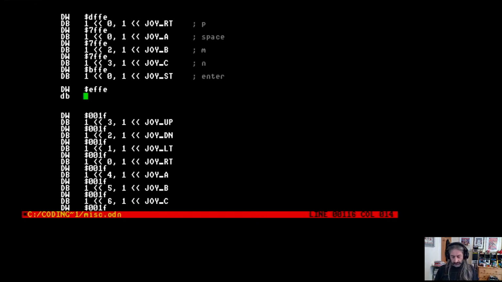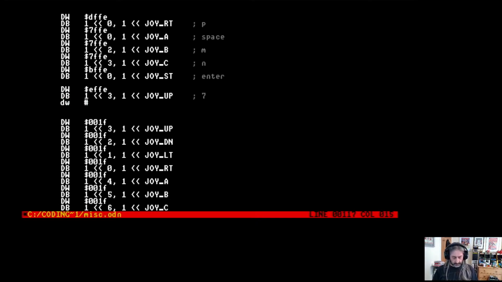So we want to set a bit. We do up first, so it's bit 0, 1, 2, 3, which is 7. So 1 shifted up 3 times, and that maps to joy up. And that is 7.